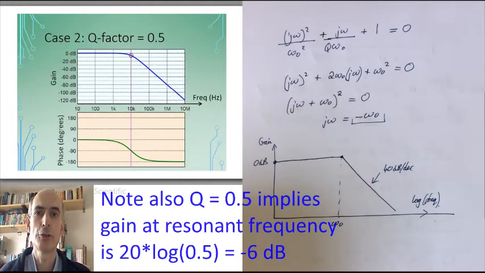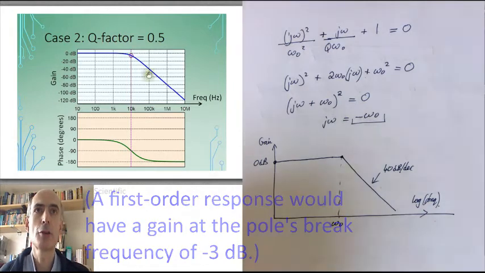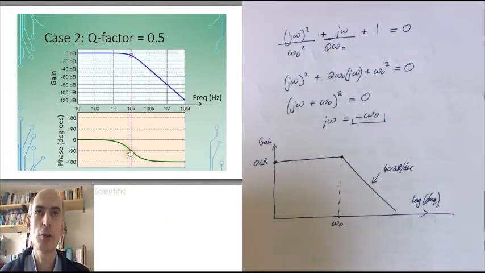The amplitude response looks like this. This is the actual amplitude response, and our sketched approximation we've just done. In terms of the phase response, both of the poles are causing the phase to change at the same amount. So what we have is something that looks very much like a single pole's phase response, except it's exactly twice the magnitude. It drops from 0 to minus 180 degrees over approximately the range of frequencies from the pole's break frequency divided by 10 to the pole's break frequency times 10, in this case from 1k to 100k.